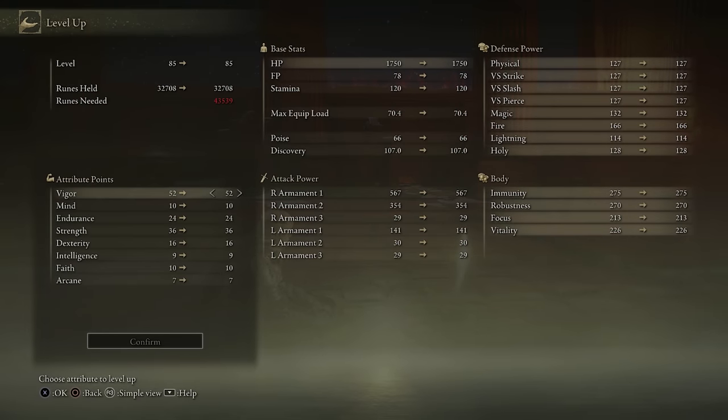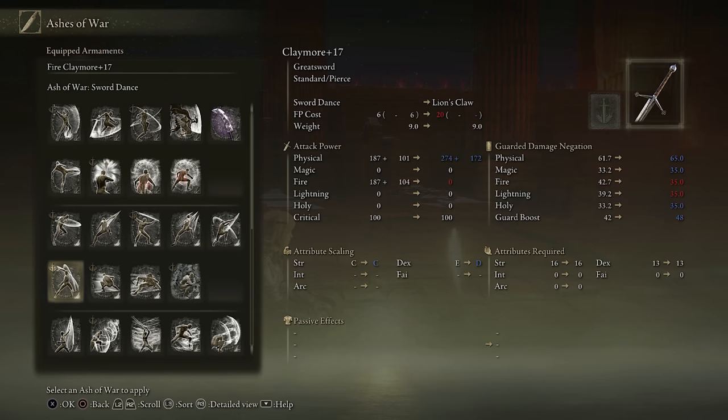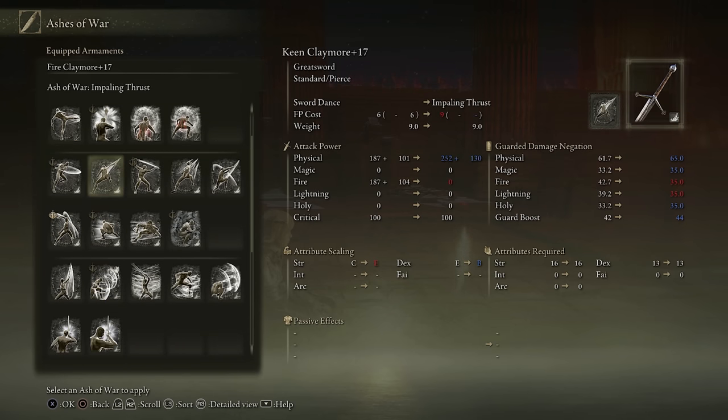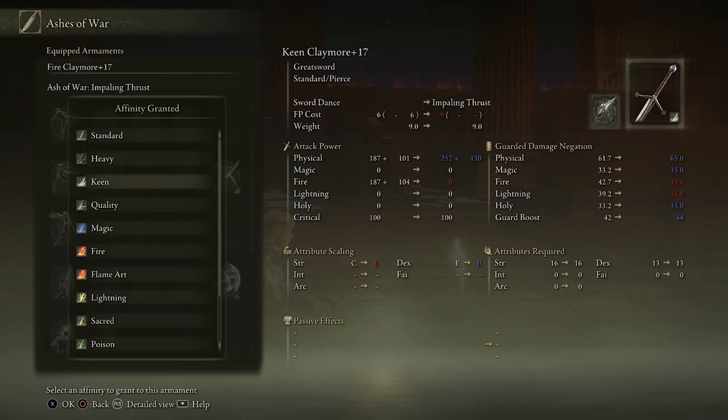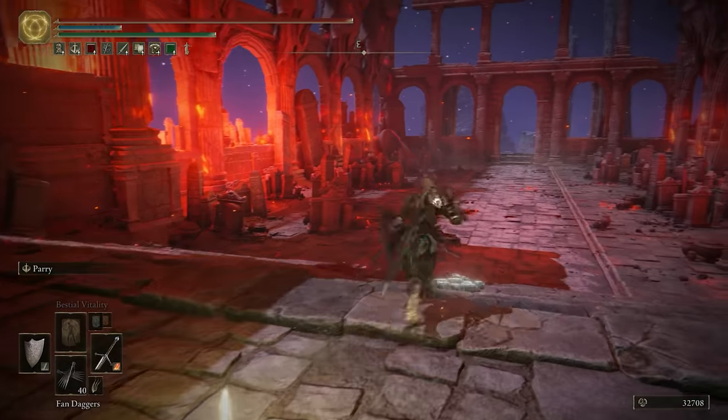So we need about 11,000 more to level up, and I wanted to swap the Ash of War. Sword Dance is okay, but I feel like Claymore just does so well with thrusts, I would say. You could do Impaling Thrust or Piercing Fang. Both work. That way we get some good thrusting mix-ups.